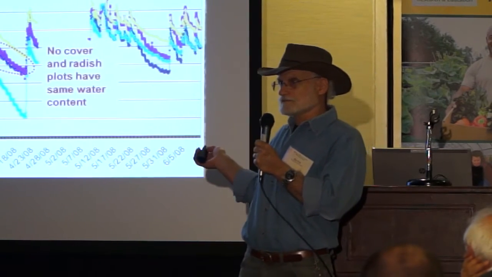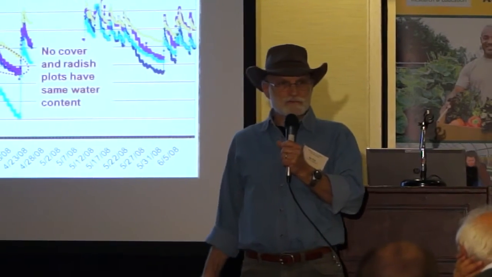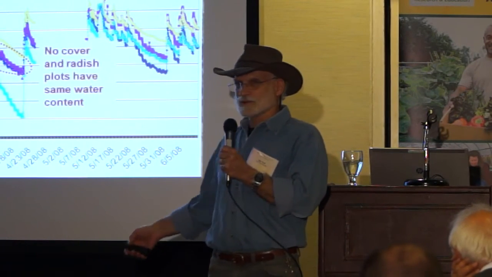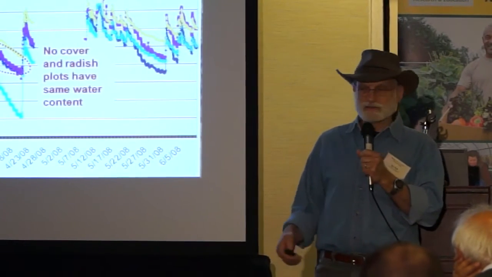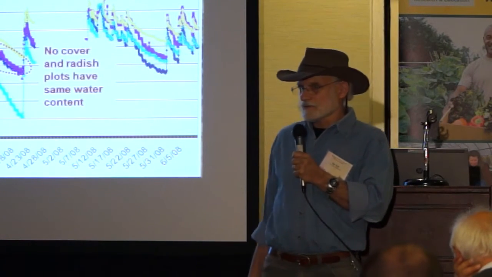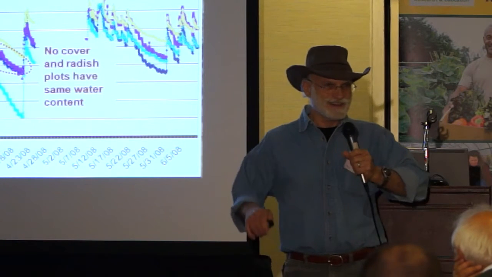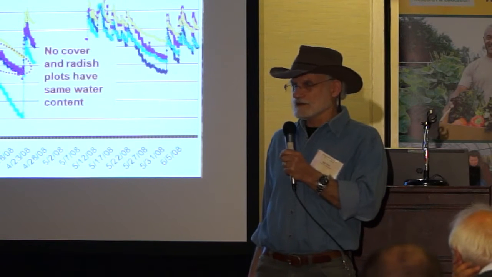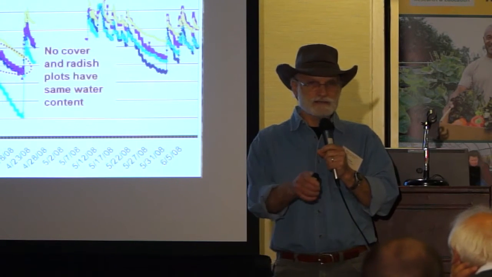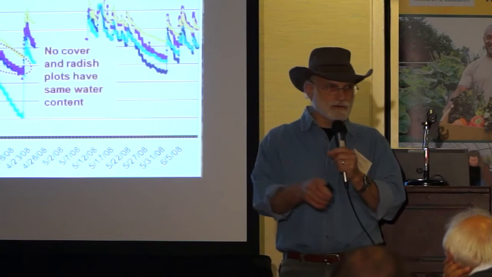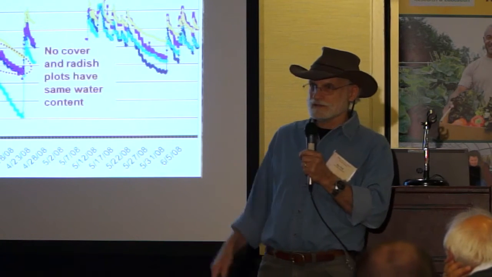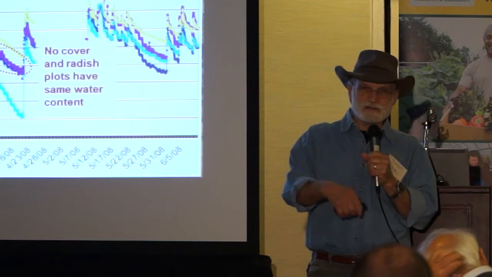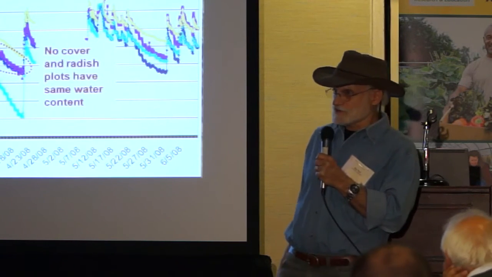Now this is in terms of spring warming. In spring we would like to get warmer temperatures so that we can plant earlier, get seeds germinated and get the soils to dry out. And then in midsummer, we're interested in actually cooling the soil. So we've got two opposite agendas taking place, and you want to plant cover crops that do these things for you. That's one of the nice things about zoned cover cropping, alternate rows and that type of thing, the kinds of things that Ron Morris was talking about with vegetables, if you were in his session, and some of the other folks were talking about with precision cover crop planting.